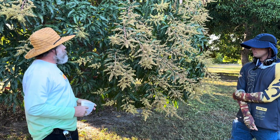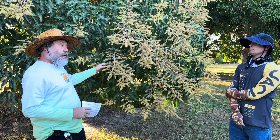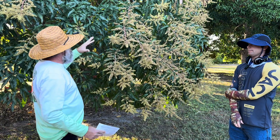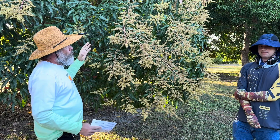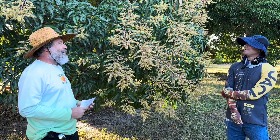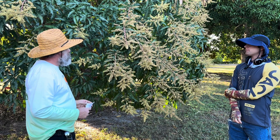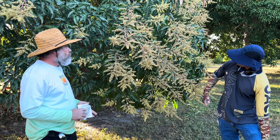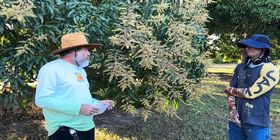Let me ask about the foliar. The stoma — the mouth, the stoma on the leaves. When there's foliar spraying, should they be trying to cover the top of the leaf, the bottom of the leaf, or both? If you can apply it to both, apply it to both. Optimally you would get it on all the foliage. If you're foliar feeding, try to get it on both sides. A fungicide is a different story, but we'll do a fungicide video later to tell you where to apply that one and when.